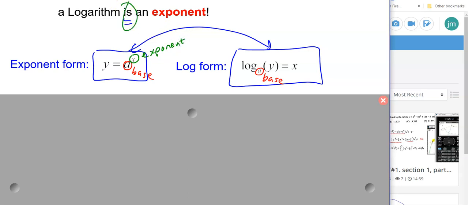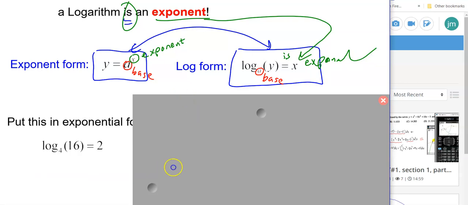If this makes sense, a logarithm is an exponent. So log is on the left side of the equal sign, an exponent. This has to be on the other side of the equation. So the exponent is on the other side. Okay, and the other number goes in the other spot. So this is how it works. So let's try this one.